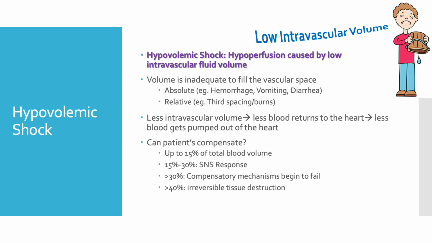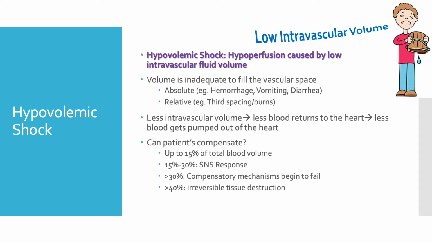And that being said, some patients have what's called absolute hypovolemia because they've simply lost a lot of fluid like a hemorrhage or vomiting or diarrhea. However, some patients can have what's called relative hypovolemia, and that's where we didn't really see any massive blood loss or massive amounts of fluids lost through the GI tract, but the fluids in the vessels has shifted out of the vessels and into the tissues, that third spacing. So the total amount of fluid in our patient's body didn't really change, but it's not in the vessels. The fluid in our patient's body has shifted out of the vessels and into the tissues, so now we have less fluid to send to the heart and pump out of the heart.